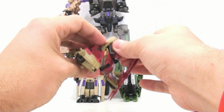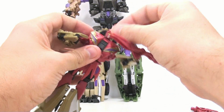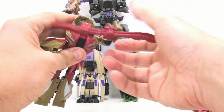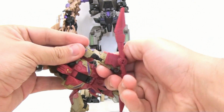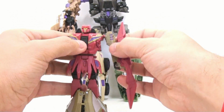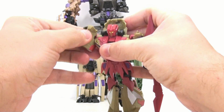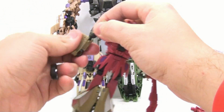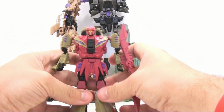Rotate Vortex's head around like so, rotate these up, and then you can untab these, rotate that down, rotate at the elbow, straighten this out, bring that down, do that on this side as well. That'll kind of lock into place. Rotate that, and here you have Vortex.